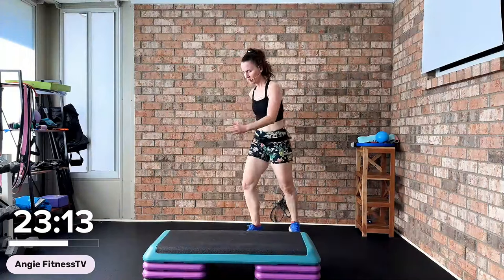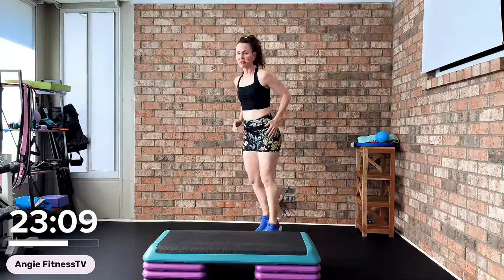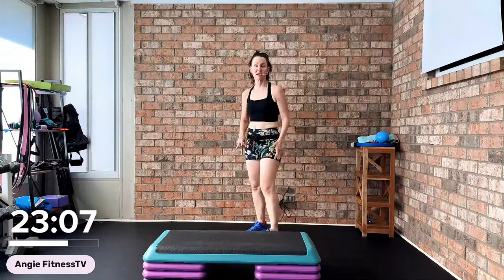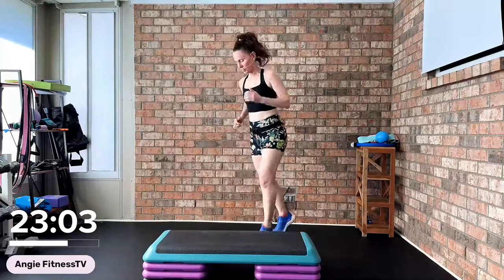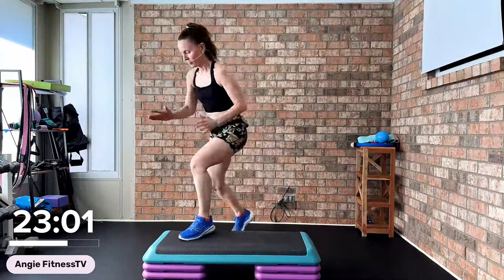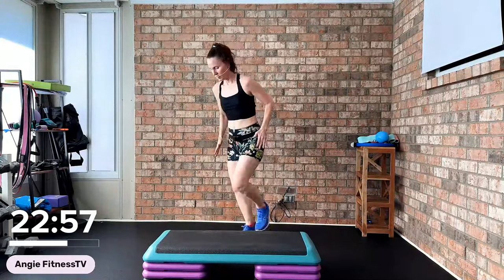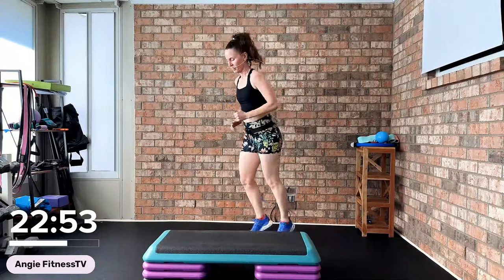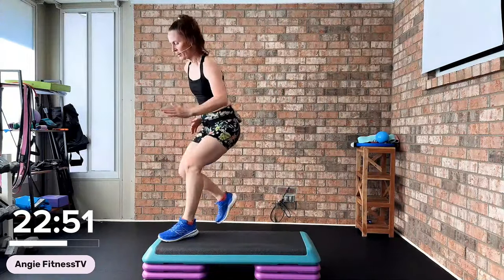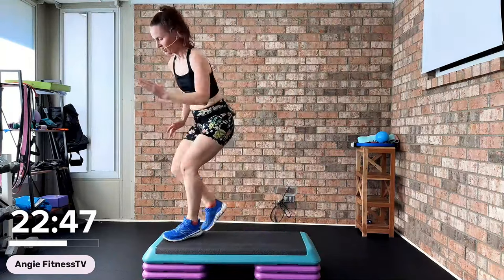Right foot, two quick knees, ski for four. Two quick knees, three, two, one, work. Ski four. Two knees, four skis. Three, two, one, break. Finish.